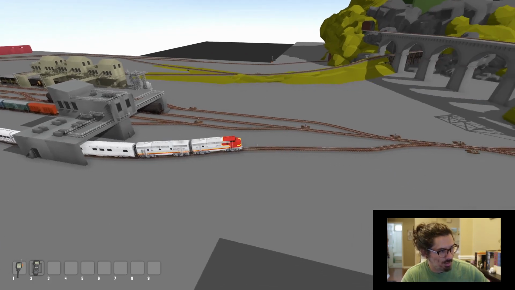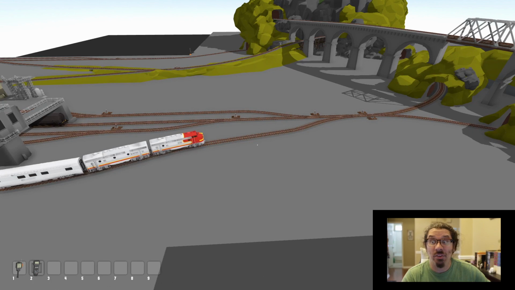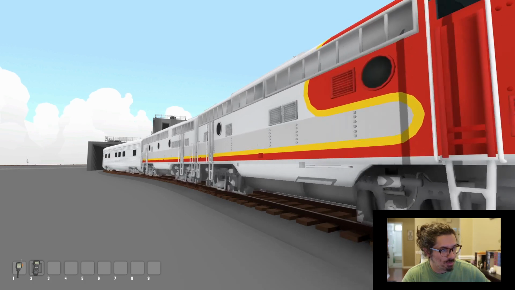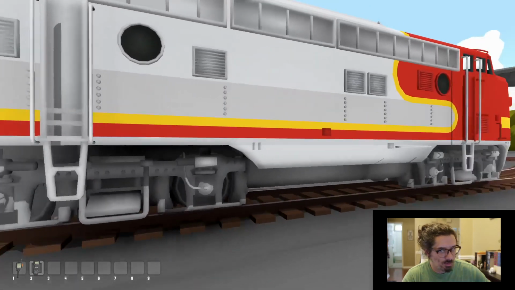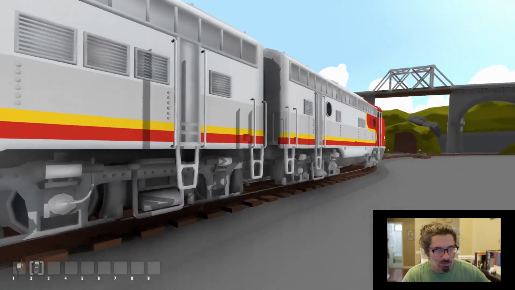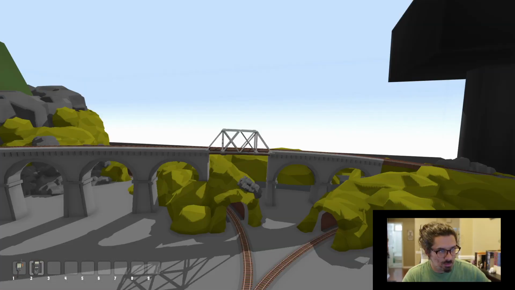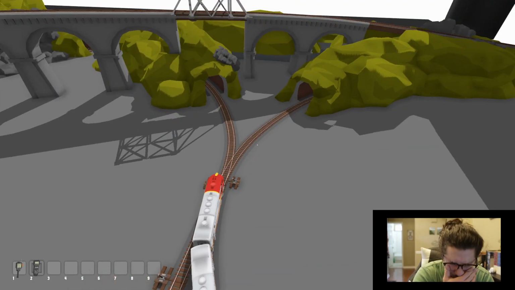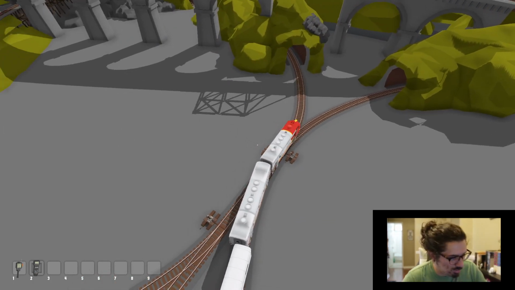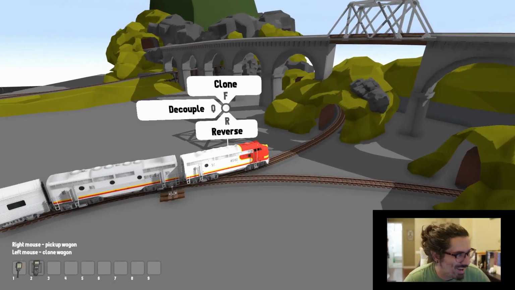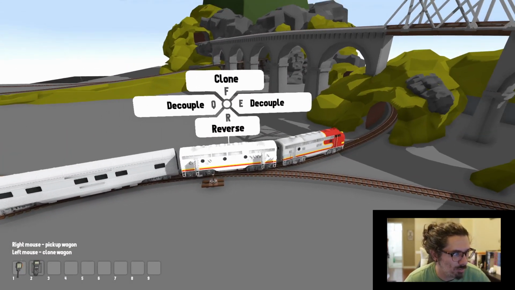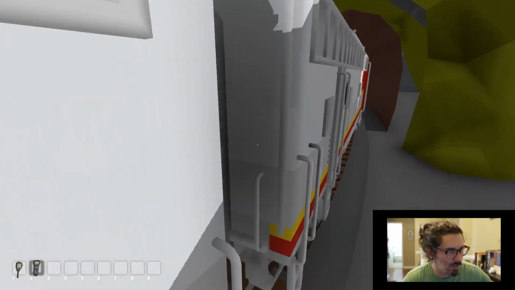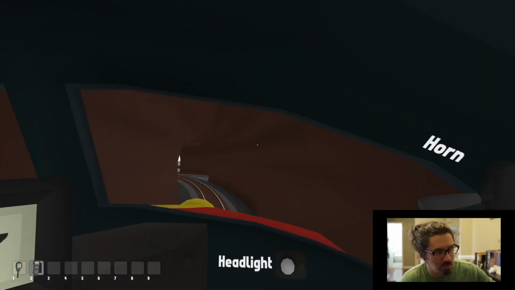Put that back away. So I'm going to get here not on the track, right? You can see it coming by. You can see it's going to head and go in there. I've got the engine with the cab, and then another just engine, no cab is what I think that is, because it's got the same vents there. Now we're going to go ahead and pop into the engine. Oh, nope, we're not. Now we are.